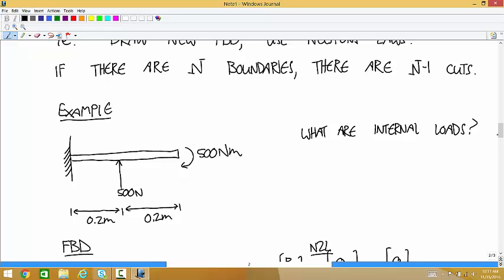Why are they different between the one we just did and this one? This one has all these couples. The couples are what make everything weird. It has a couple at both ends, and that's what makes things weird. The other one just had two equal loads on the end and a load of double that in the middle.